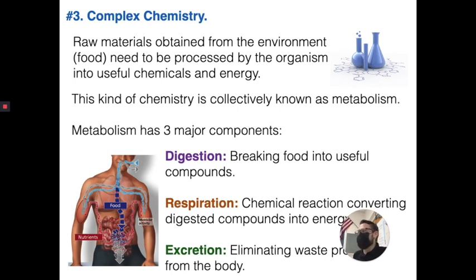And we generally call the chemistry of the body metabolism. You probably hear a lot of people use the word metabolism, but a lot of people misuse the term or misunderstand what metabolism means. So metabolism is basically the chemistry of the body, and we can break that chemistry down into three major areas. The first one is probably what's most familiar to you, and that is digestion. Digestion is taking in food, breaking it down into useful components.